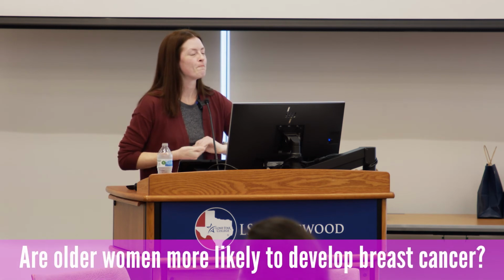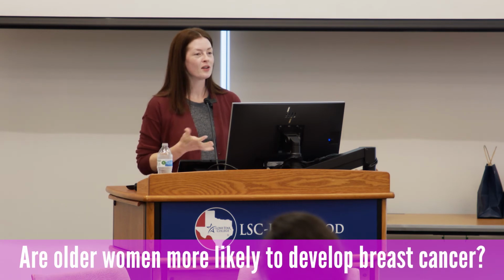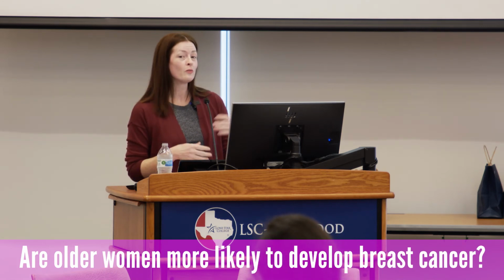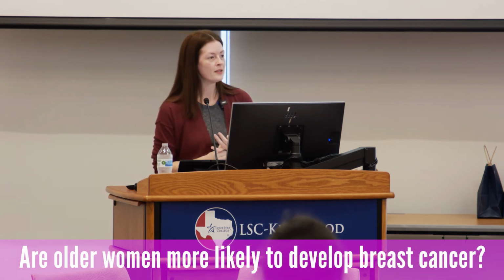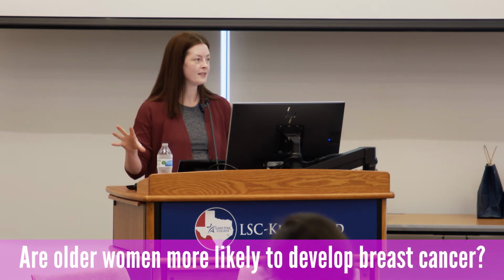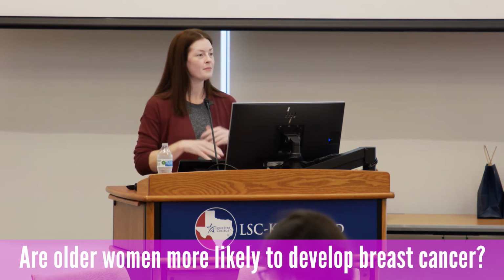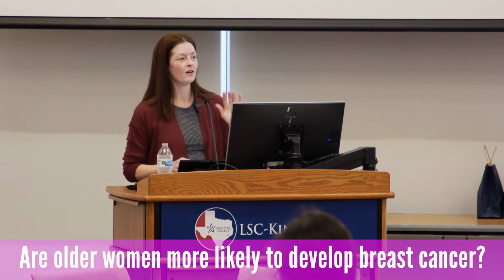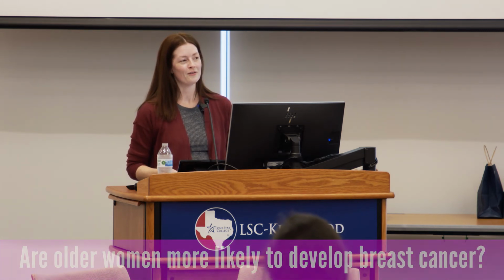Right, so some of that is what we talked about, that lifetime risk. So your lifetime risk overall is a cumulative number over the course of your lifetime. So as you get older, that risk does go up. And part of that is the hormone changes that people go through as they go through menopause. Your average person off the street at age 40 versus someone who is 60, that 60-year-old is going to be more likely to develop breast cancer from year to year than that age 40, and that's because of the hormone changes that happen in that time period. So your biggest risk factors for breast cancer development are being a woman and getting older. And unfortunately, there's not much you can do about either of those.